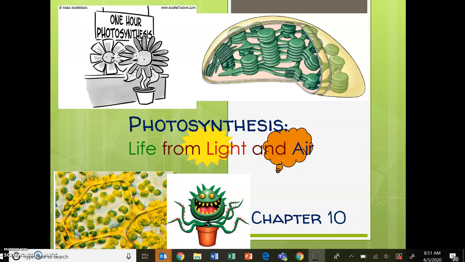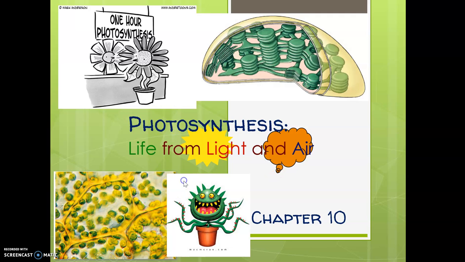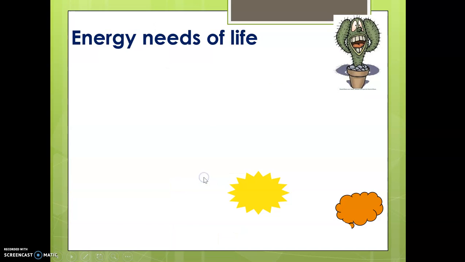Hey guys, so we're going to be going over photosynthesis. We just finished cellular respiration, and that's how we as humans take in energy, or take in glucose and try to make energy out of it. For photosynthesis, this is where our plants are taking in energy and making glucose. So it's actually the reverse.